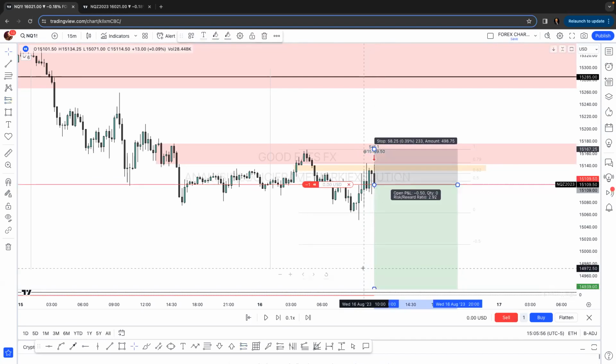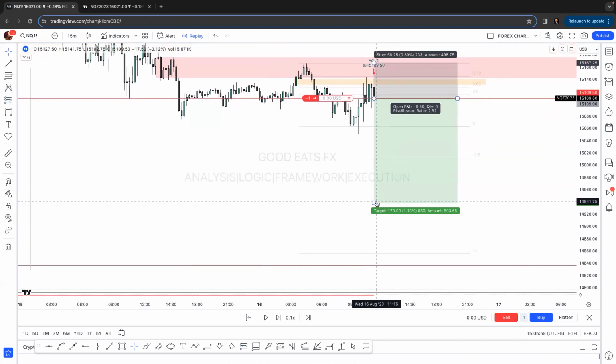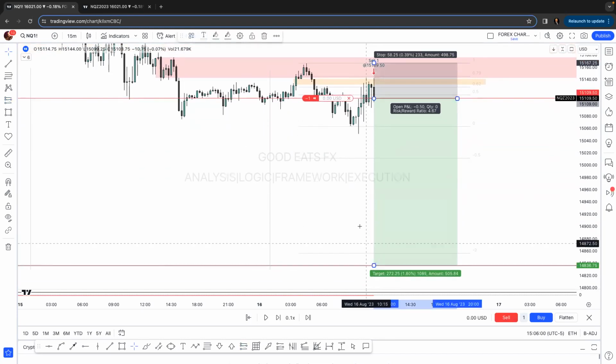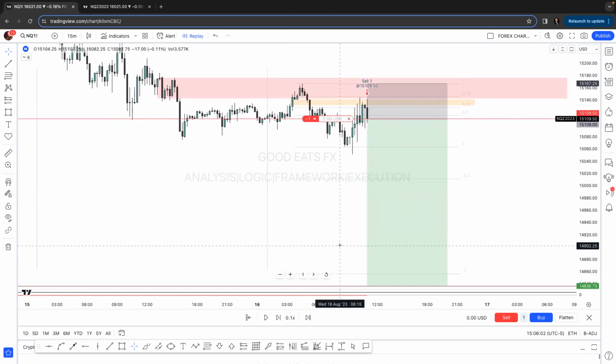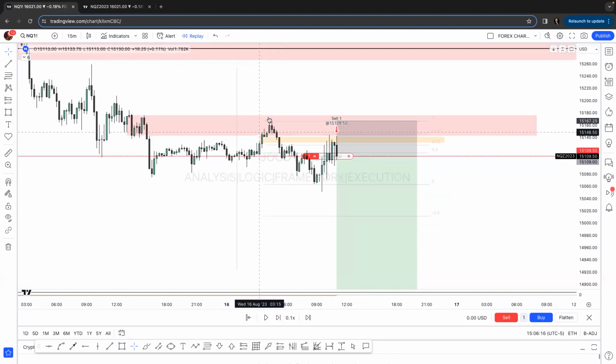Chris, I got a question. Why not look for the 9-hour liquidity above the wick of the previous day? This would be for me. Here? Yeah. Are you asking why I'm not looking for it to break this high? Yes, and the liquidity above the wick of the 9-hour of the last day.